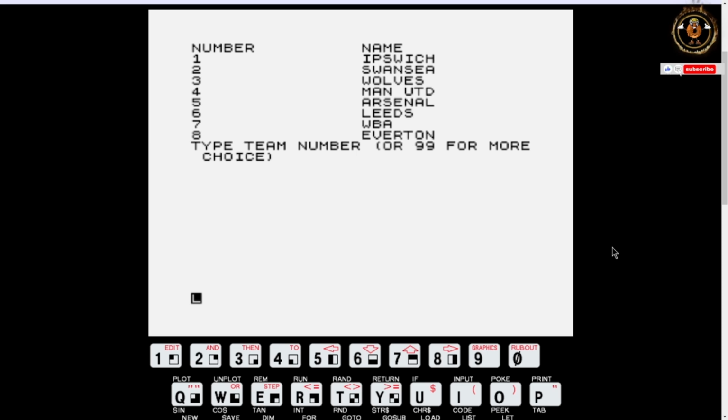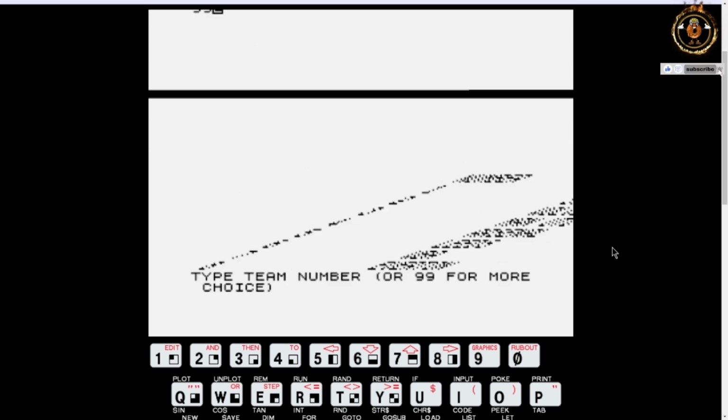This is the ZX81 version, so we're going from the one game that had many options to this game which has the least options. But again, this should go down in history still as one of the greatest games. So you actually have to choose, you're in a league of 8 sides, but in 4 divisions. So I'm going to see if I can find Oxford. So I have to click 99.